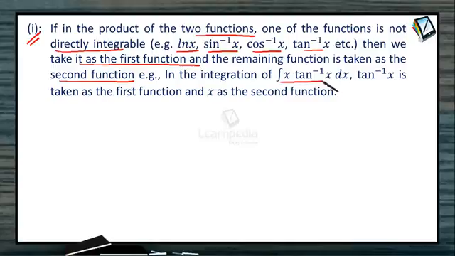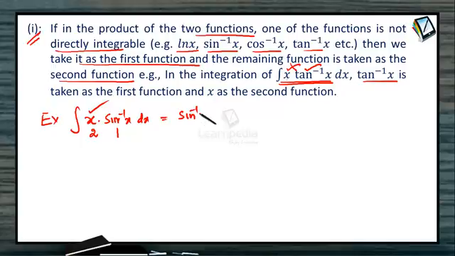But sometimes here you will have algebraic x and tan inverse x. Here instead of taking x as first function, we will take tan inverse x as first and this as second. Observe this example. For example, integral of x into sine inverse of x dx. You need to find the integral of this one. Actually, among these two functions, this one will have its derivative vanish after finite number of steps. But this should be taken as first and this should be taken as second in such cases.